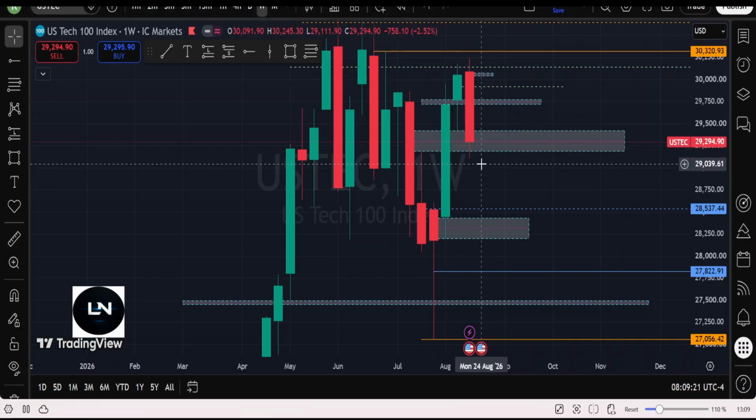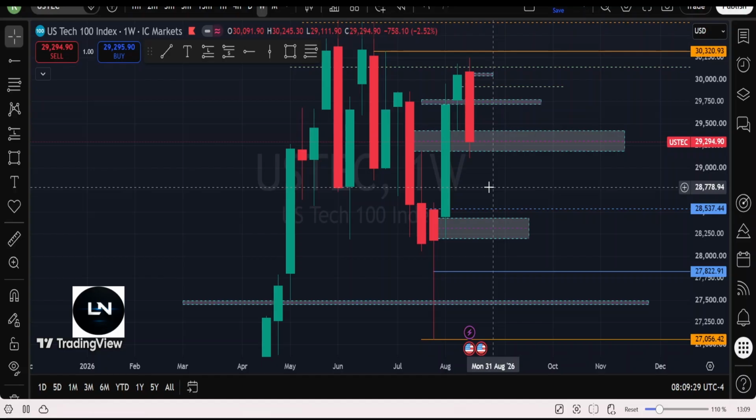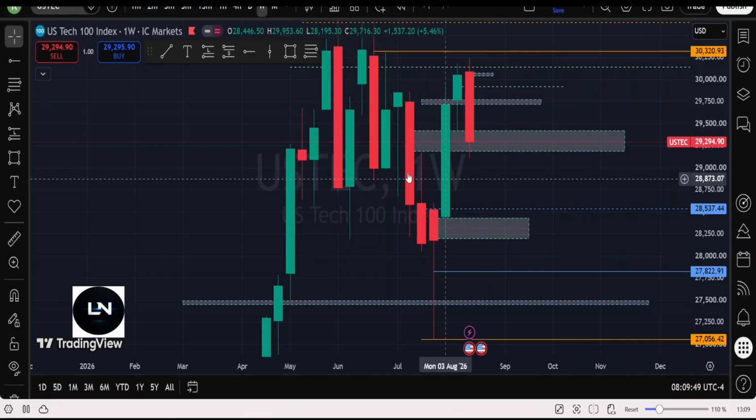We said the questions we are going to be looking at, or the things we are looking at first, will be: where are we? What structure are we in? Where is the liquidity or liquidity pools? What is the draw on liquidity, and where are we expecting price to react? These are the things we are looking at, and what we confirm or what makes us trust our narrative. So we've been able to say all those things.